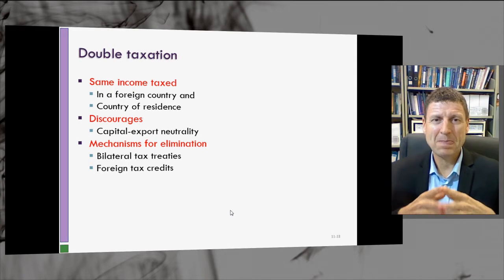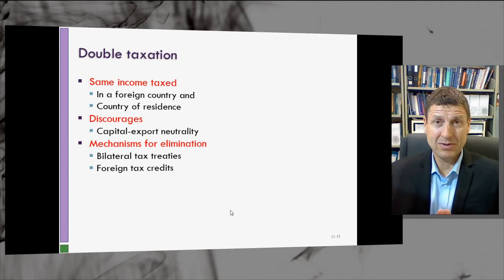Okay, so what's really interesting is determining what are the vehicles by which the tax is being earned. So we're going to look at some issues associated with foreign branches, foreign branch income, and then we're going to look at issues with subsidiaries. They are treated differently in the US in terms of their foreign income, and so we want to look at how double taxation works with that.